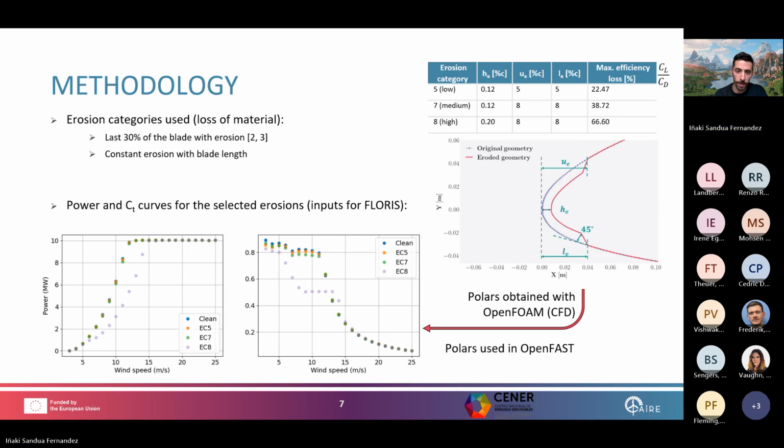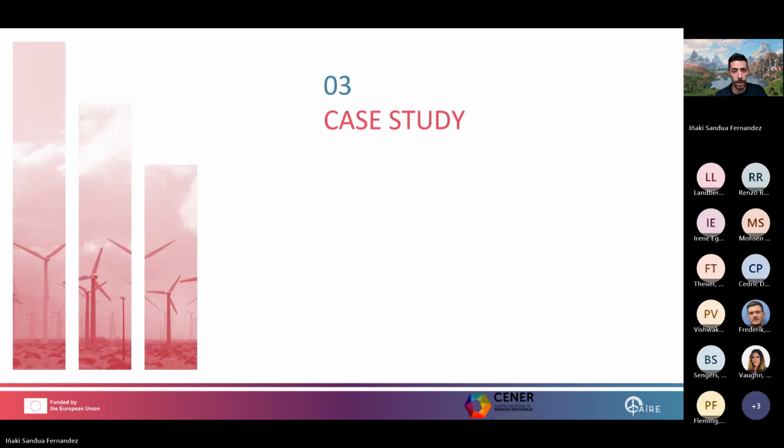So it's important to notice here that the performance of the wind turbine seems highly sensitive to the HE parameter of the blade profile. And as I said before, these two curves, together with other parameters, are used to build the wind farm models, and then this is used to calculate the optimized yaw angle set points. So now let's move on to the case study.